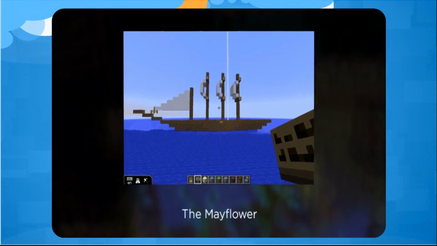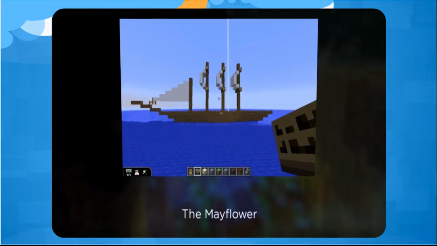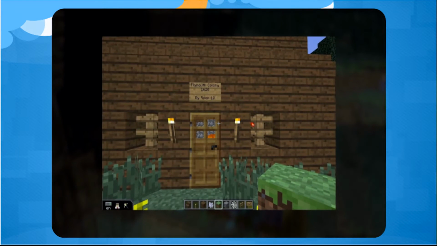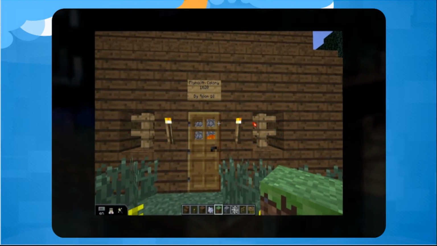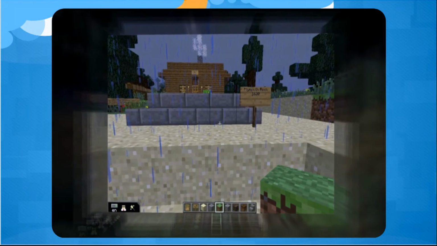So this was our first project that Zachary and I put together. And going back to Thanksgiving, they had just arrived in a new world. They were pilgrims, and they needed to build a new settlement. This is first grade. Now, Zachary built the Mayflower as an incentive. When the kids were finished building their settlement and they had food, they could fly out to the Mayflower and explore on it. There's our Plymouth Rock.